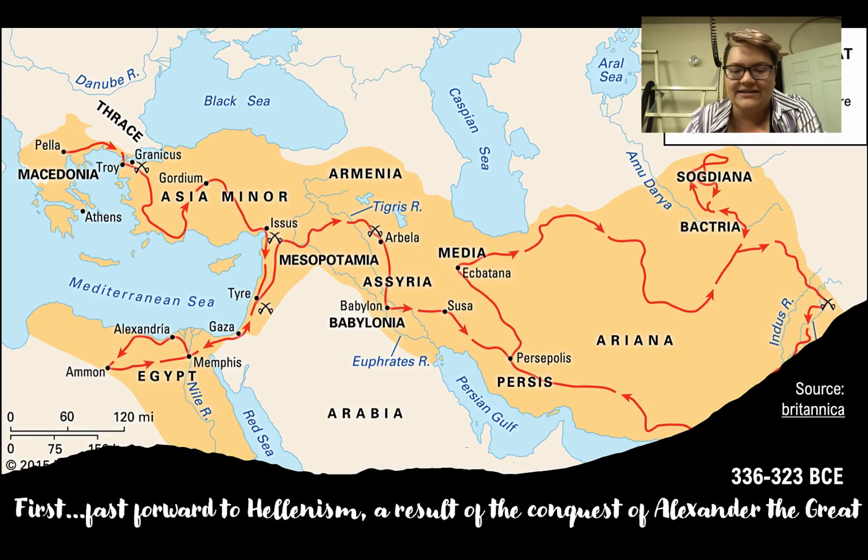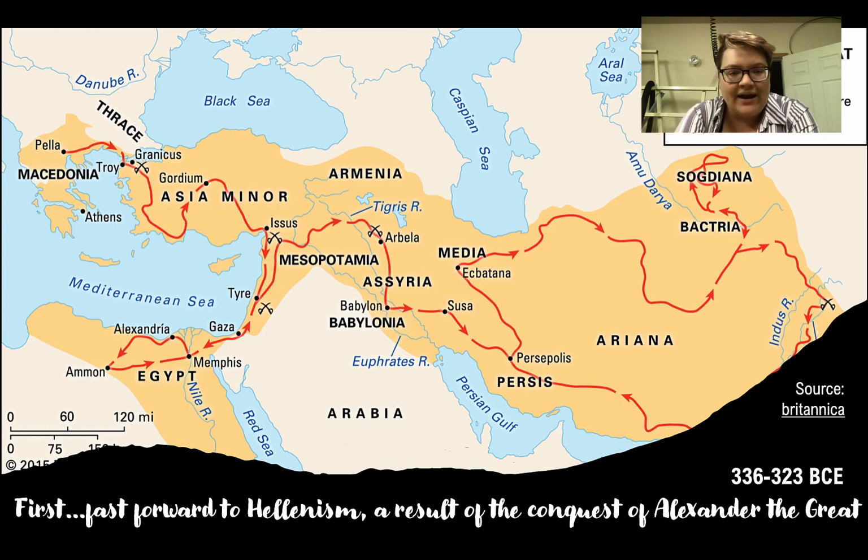Parchment, on the other hand, becomes a really important innovation on that system. So before we get a sense of that, I just want to make sure that we're clear. We're talking about much farther in the future than any of us has been discussing thus far. So what we're going to do in this lecture is speed ahead and fast forward a little bit and get a sense of how this worked over the long trajectory of media history, which means we also have to acknowledge this moment of history that we are going to come back to in lectures, but this is Hellenism, which is a result of the conquest of Alexander the Great.